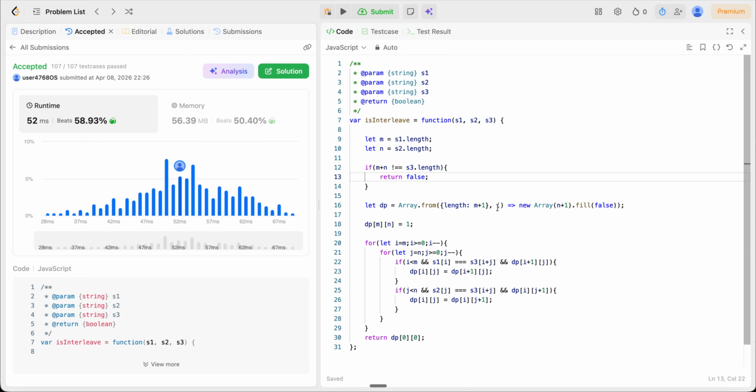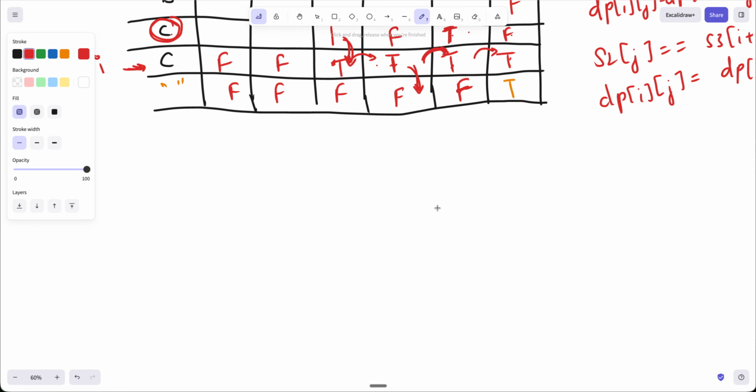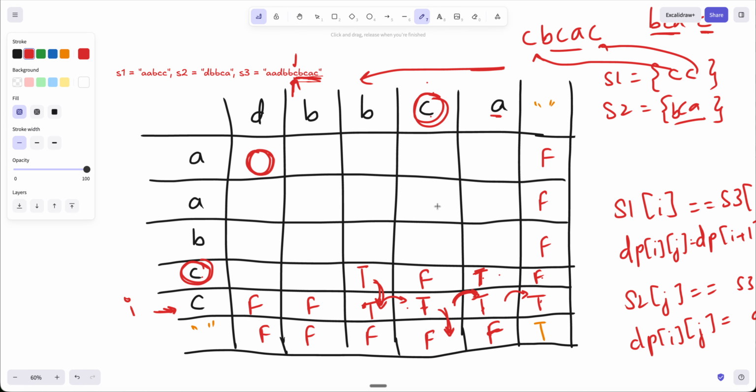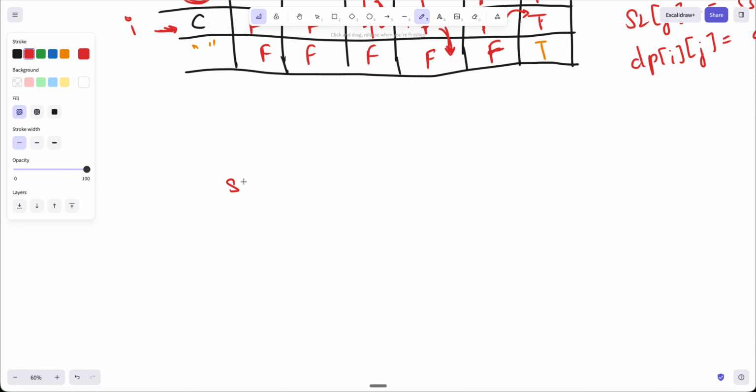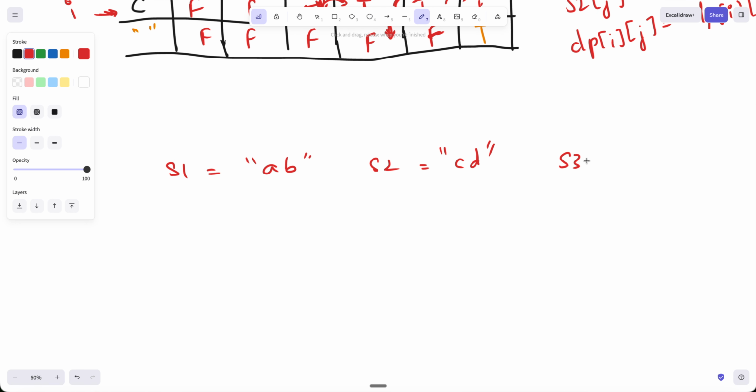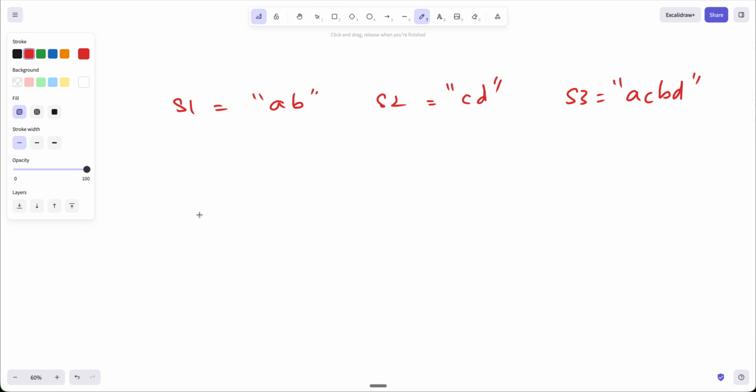Okay, now let's take a small example, because we cannot complete this entire thing. I'll just explain a small part of it. Let's say s1 is ab, s2 is cd, and s3 is acbd.